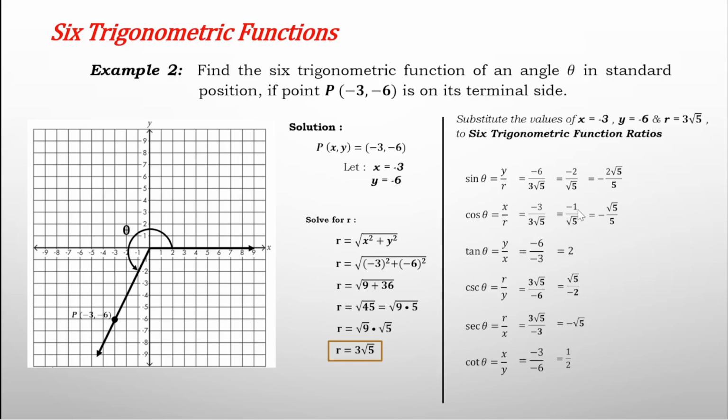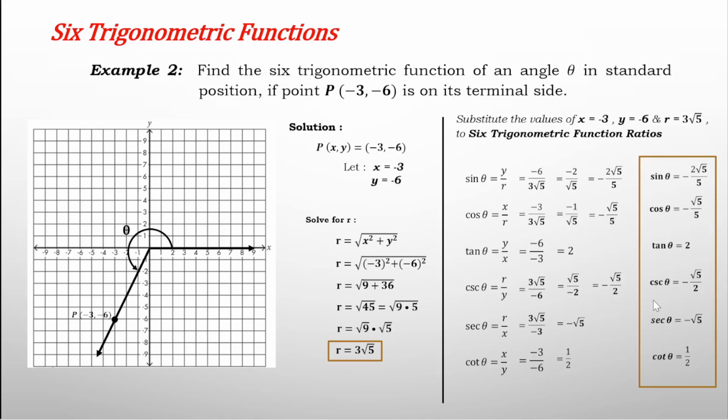Okay, there is a shortcut method in rationalizing the denominators. All you need to do is identify the radical in the denominator. In this case, our radical is square root of 5. So the shortcut method is to put the radical number of the denominator in the numerator, with the negative 1. So we have square root of 5 times negative 1, that is equal to negative square root of 5. Then what will happen to the denominator? Whatever the radicand, the number inside the radical symbol, just copy it and put it in the denominator. So we copy the 5 and put it in the denominator. So we have negative square root of 5 over 5 as we rationalize the denominator of negative 1 over square root of 5.